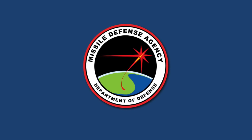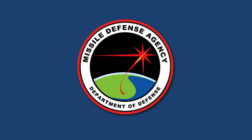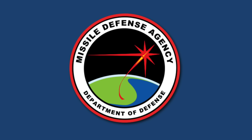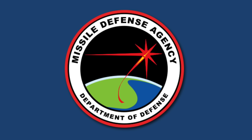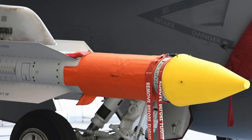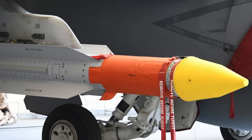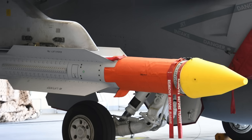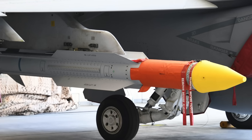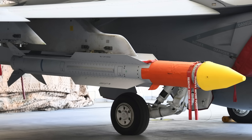Hypersonic weapons defense has been in focus for some time now, as the risk increases with more countries developing this type of weapon. The U.S. military could soon have a new option in this domain — an air-launched one. The Missile Defense Agency (MDA) has singled out the AIM-174B Gunslinger as a potential asset for countering hypersonic threats. According to reports, the platform could be equipped with newly developed area effect munition to enhance its effectiveness. A recent MDA solicitation explicitly mentions the SM-6 air-launched capability AIM-174B in this context. Defense Updates analyzes how the AIM-174B with an area effect warhead could be used for hypersonic defense by the U.S. military.